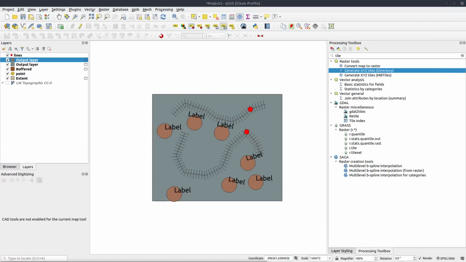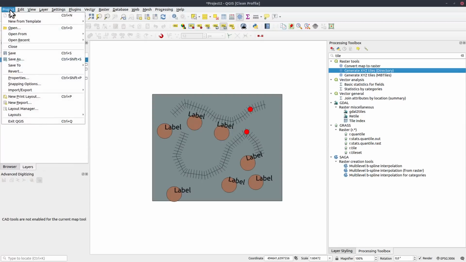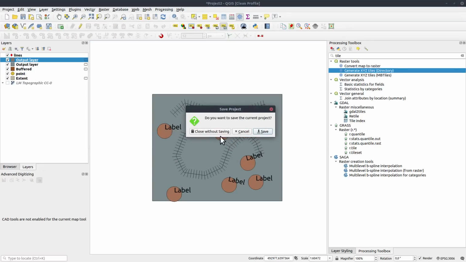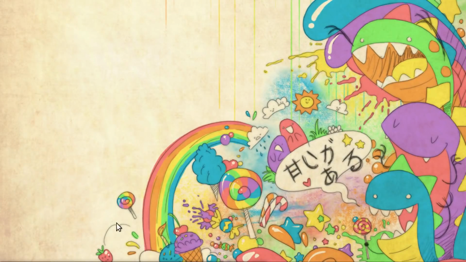You remember we saved to GeoPackage. You might have seen here another option, save to templates. Templates is something that has been a bit in the shadows previously. It has been there, but from QGIS 3.10 it will be more visible when you use QGIS. Because when you, let's just start QGIS again.